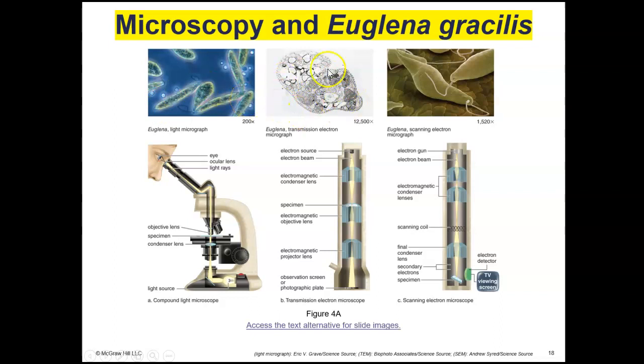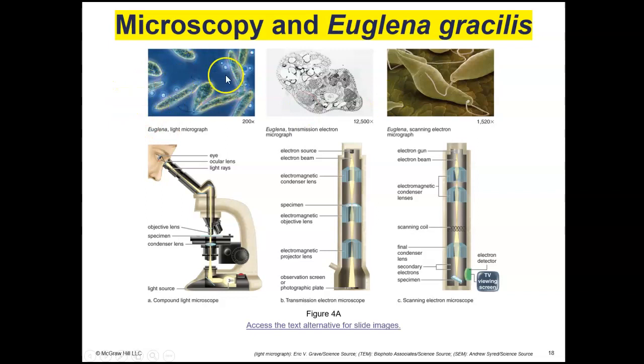And then with a transmission electron microscope, we can see the organelles in detail inside of this euglena, magnified 12,500 times larger than its actual size. And then we can look with a scanning electron microscope at detail of the surface of the euglena. Look at that detail showing the flagella, you can even see little ridges in the surface of the euglena. And it's only magnified 1,520 times larger, but it's such good detail on the surface. So this is just letting you know the tools that we have for viewing cells today.